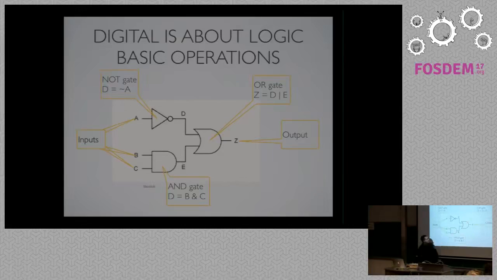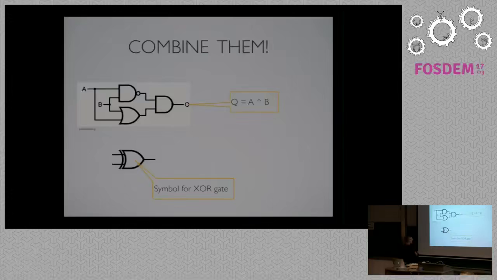And there is the AND gate, whose output is 1, only if both the inputs are set to 1. And this corresponds to the ampersand operator, to the AND operator of C. Well, this looks like very simple, maybe too simple. You can say, okay, what can we do with only 3 operators, 3 logical operators? But you get really a lot of power by combining them.